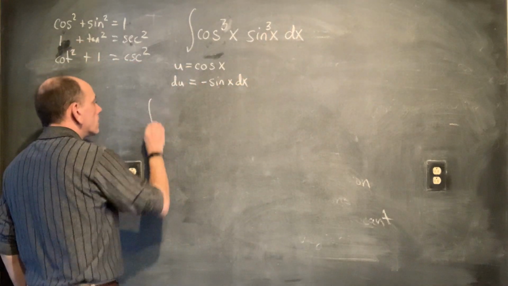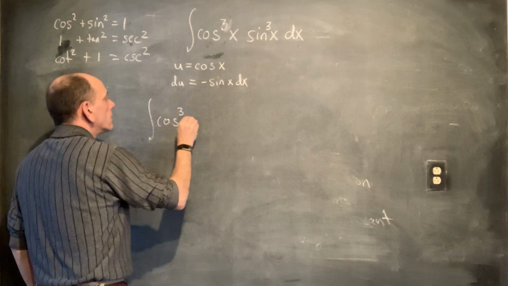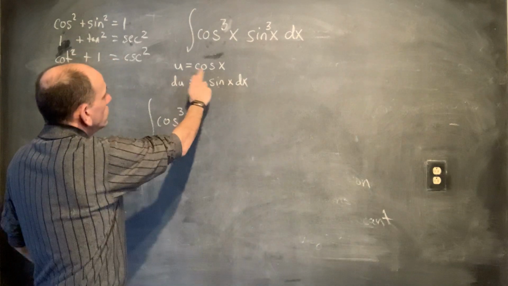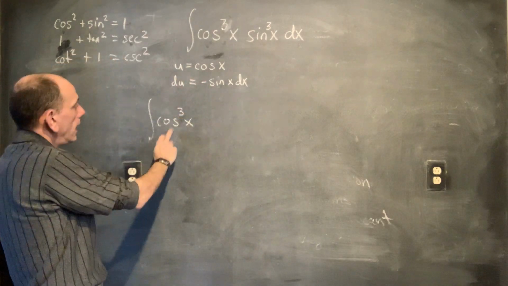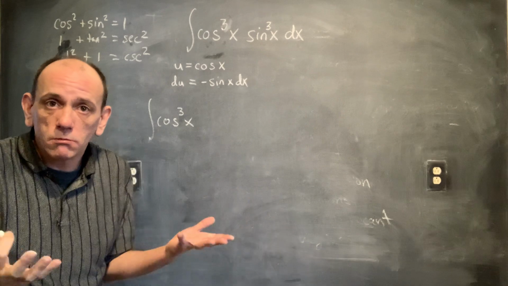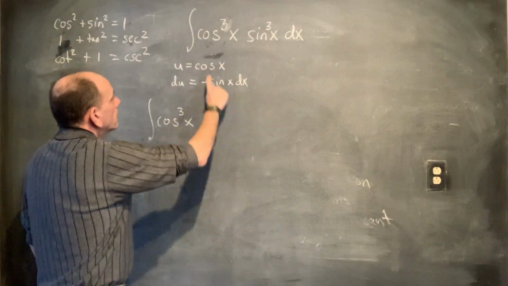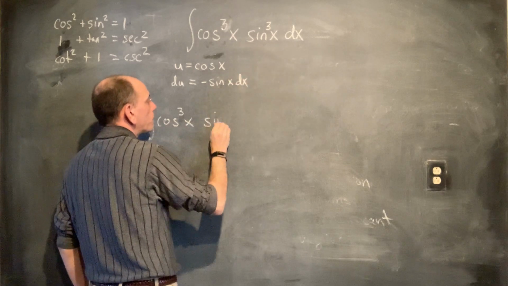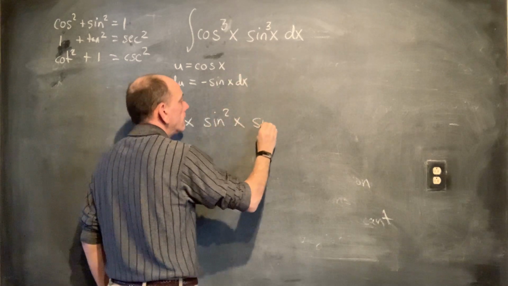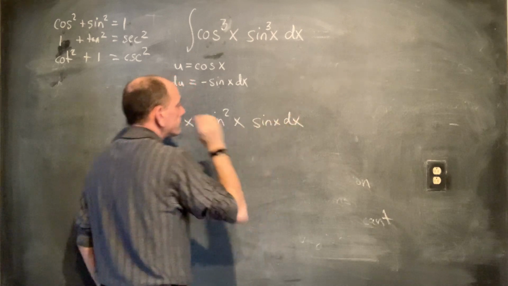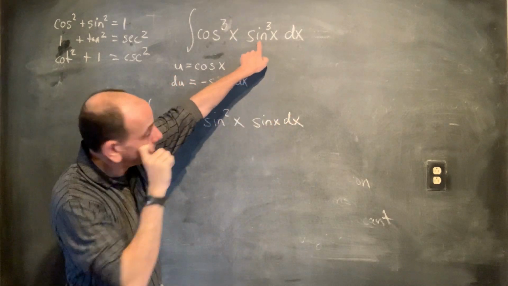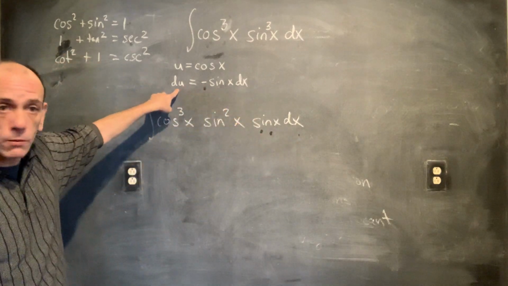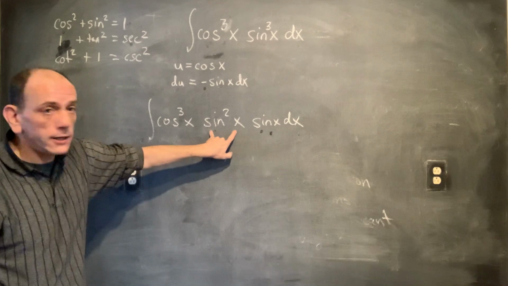So I'm doing this: cosine cube of x. Now, whatever that power is doesn't bother me, because I'm going to u sub for it regardless. That'll just be a straight power rule. Doesn't matter what that power was. But here I've got sine squared of x, sine of x dx. So I've pulled one of those sines out of that sine cube, holding this off for my du. The rest here I want to convert.